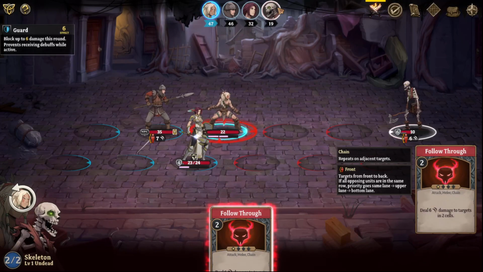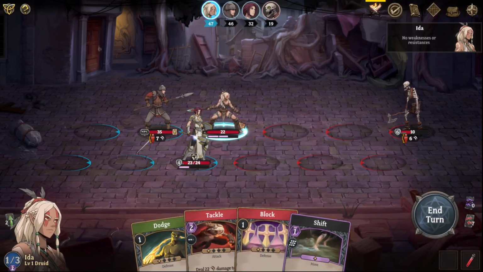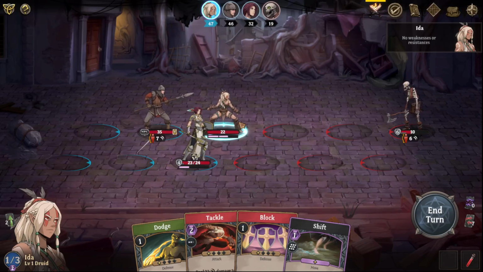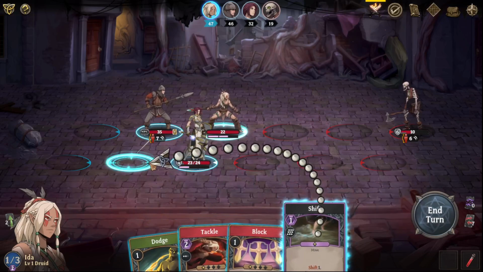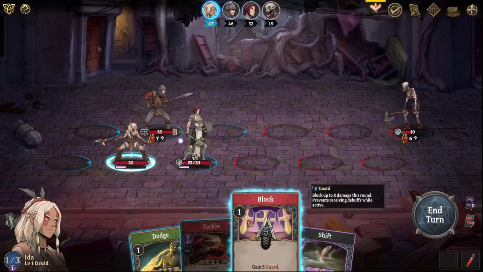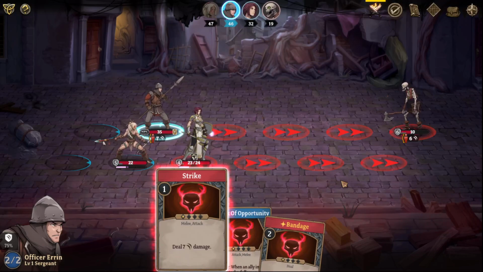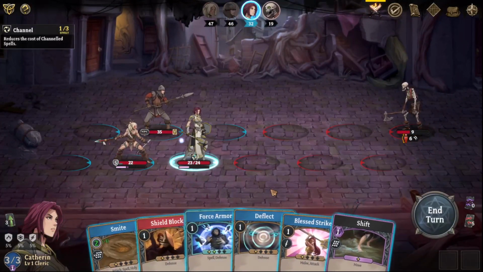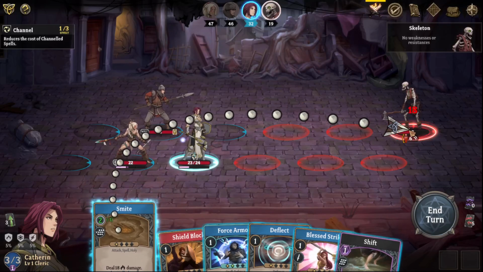What are you gonna do? 6 damage, targets, and 2 cells. Ooh. I think we're gonna move out of the way. And just gain 5 guard. Let's see. Yes, I would like to smite him. Oh!